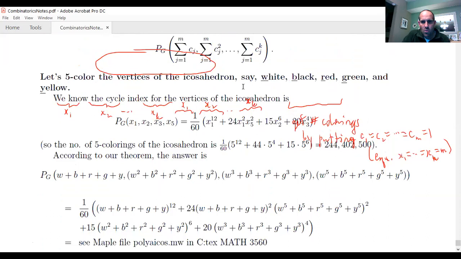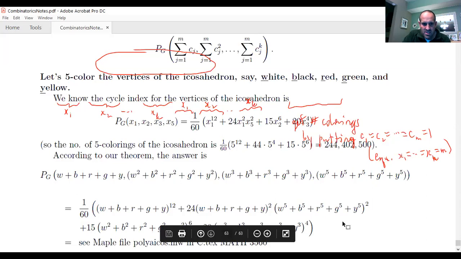I'm using white, black, red, green, yellow. I'm plugging that in for x1. I'm plugging in white squared plus black squared plus red squared plus green squared plus yellow squared for x2. And I'm just going to plug this in, expand it out, and that is what happens here.